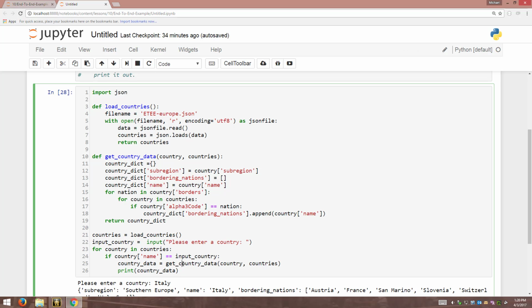Right? And this is really doing all the heavy lifting, because pulling out the data that's important to us is grabbing the subregion, grabbing the name, making an empty list of bordering nations, and then looping over the bordered 3 alpha code nation names and finding the actual name of the country for us. So this is what's doing most of the heavy lifting.